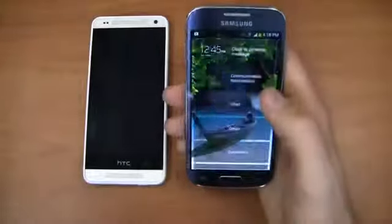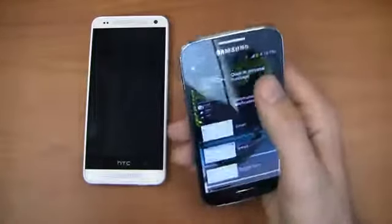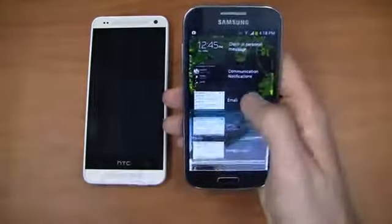And then if I want additional ones, I can add them here, and it gives me kind of more of a stock Android look and feel, if you will. I'm not restricted to just the 3 or 4 that HTC provides. I got a couple of different options here, including messaging, which while I'm not a huge fan of these widgets, this is the one I would use the most right here. But again, still kind of a Samsung looking widget here versus a stock Android looking widget, but I can compose messages directly from there, and I can do it from this one as well.